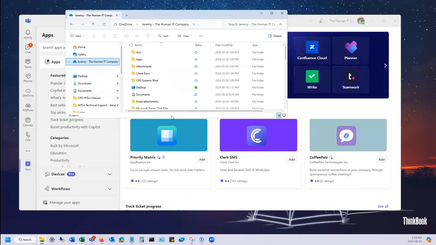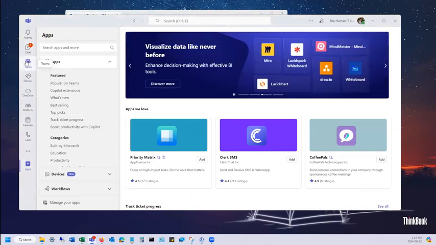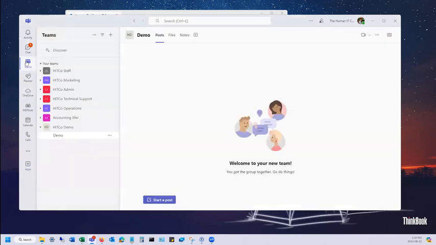In order to enable this synchronization, the process is very simple. In the Teams application, you go to your list of teams, go to the team and the channel that you want to synchronize.